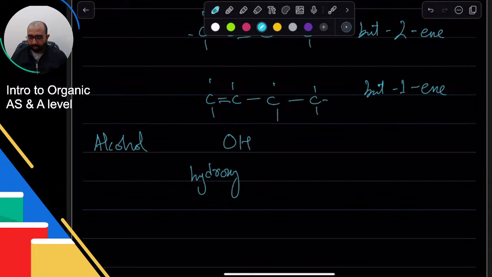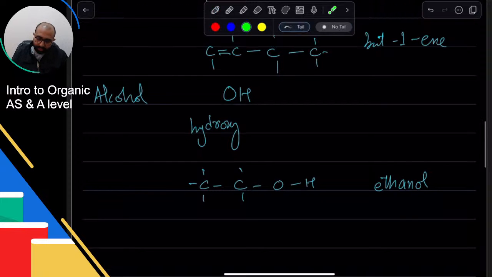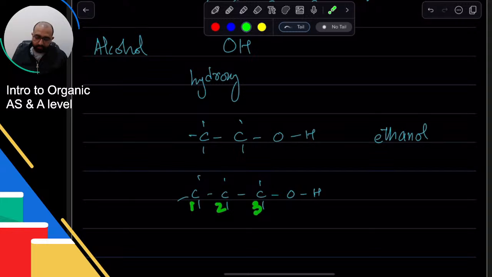Okay. So for example, if I had this, so this is simple. This is alcohol, but with 2 carbons. So ethanol. Why did I not number it? Because it doesn't matter. If this was not here, it was here, it will still be the same compound. Now, let's say I had 3 carbons. Now what is the name? So let's number it. 1, 2, 3. What is the rule? Always go for smaller numbers. So we will go with 1. We will start counting from the functional group. So it will be prop-1-ol.